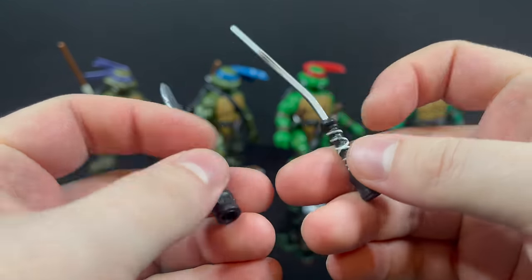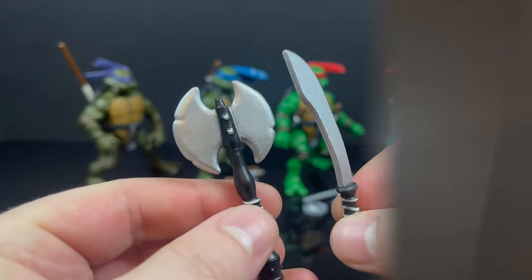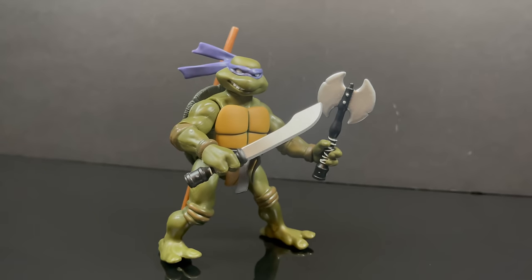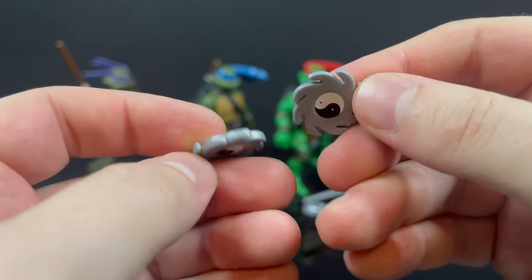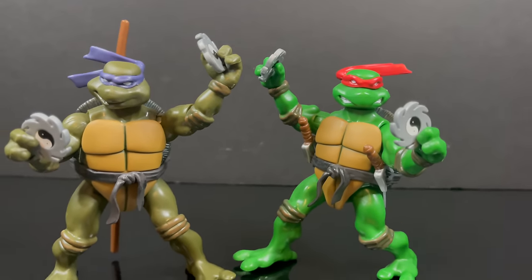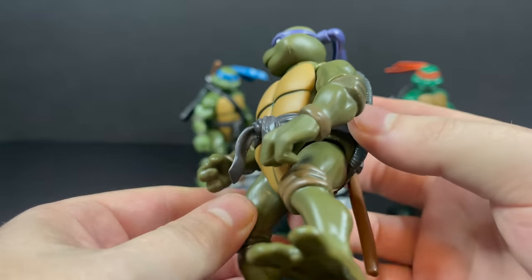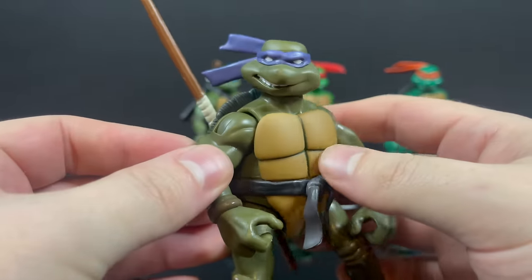Donnie was always interesting — he came with extra weapons: you got an axe, you got a sword (the sword's a little bit bent), but you can pop these onto the end of his bo staff. I always thought that was unique: take Donatello, get them going on either side, and you've got basically an extendo weapon. Still works! And of course you can use these with any turtle just as normal weapons. Each turtle also comes with two yin-and-yang ninja stars and they hold them just fine.